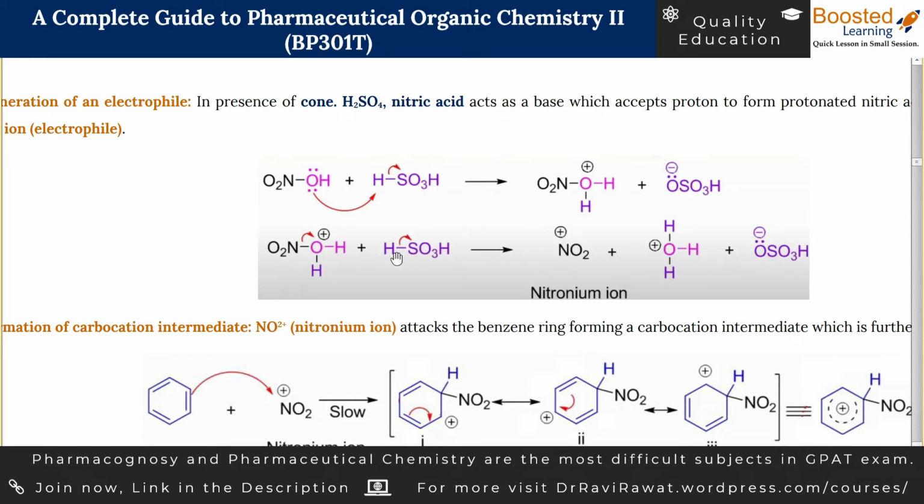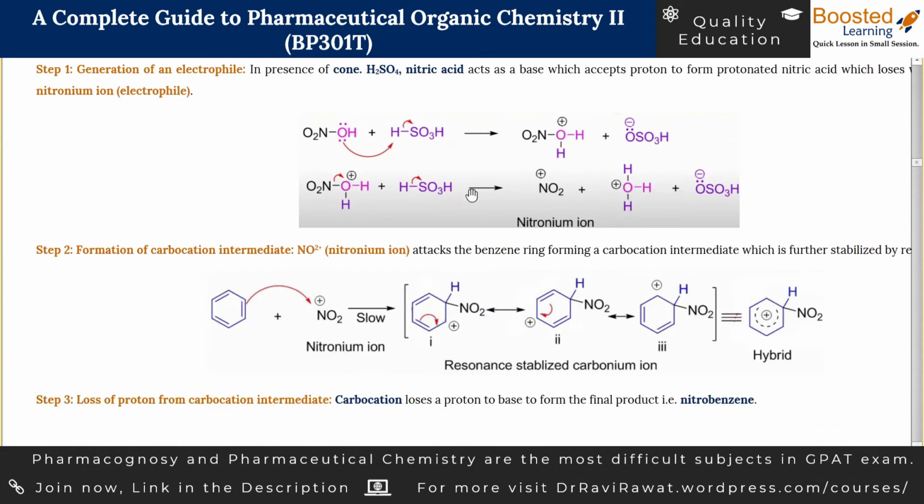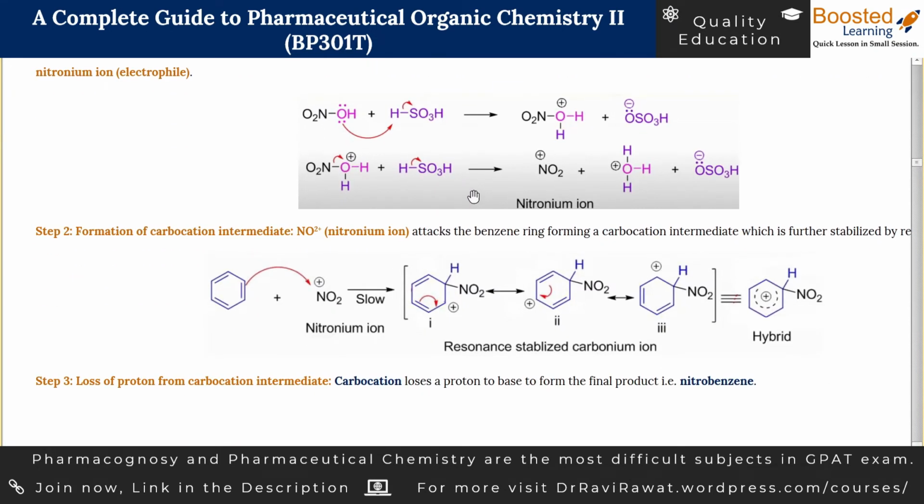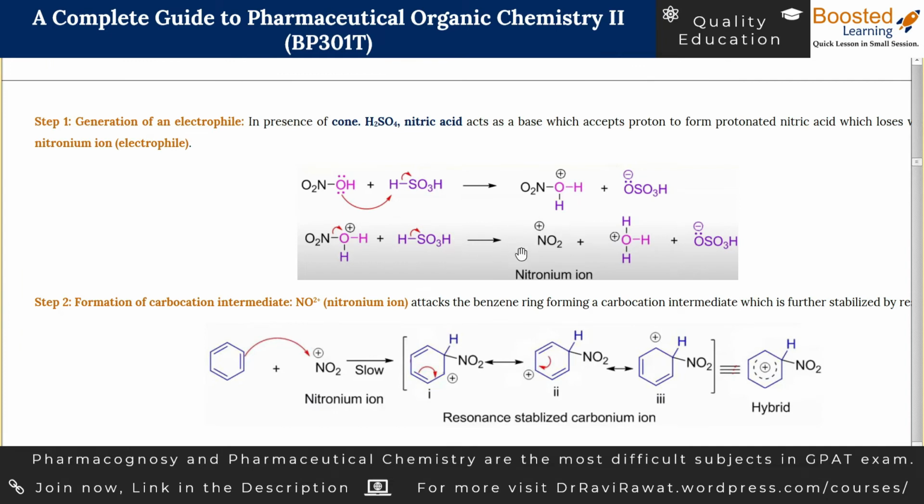Okay, so do not simply write this part and this part. You just simply have to show water molecule has been dissociated and NO2 has been formed. Okay. This is one way you can write, otherwise you can simply write what has been written here. Okay, so do not get confused at all. I'm simply saving you some efforts. That is why I have given you this suggestion. So this was the first step, generation of electrophile. This nitronium ion is going to act as an electrophile.